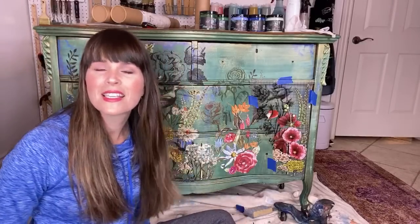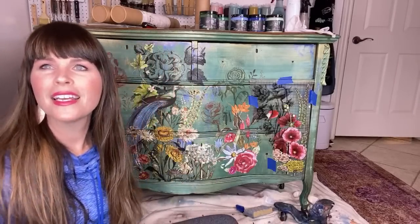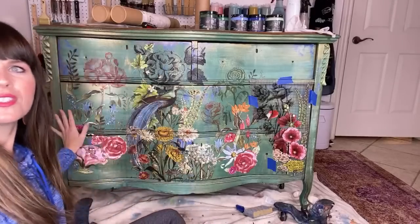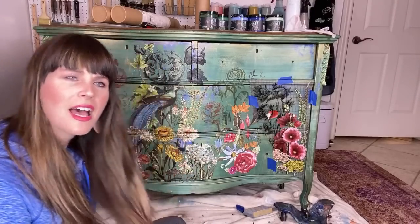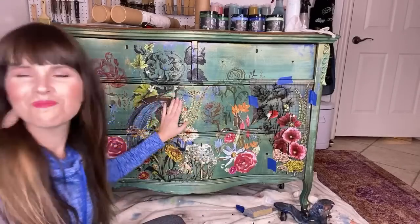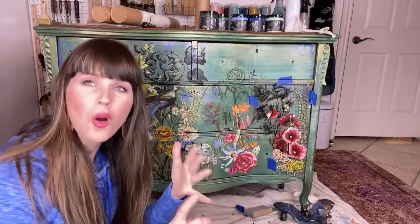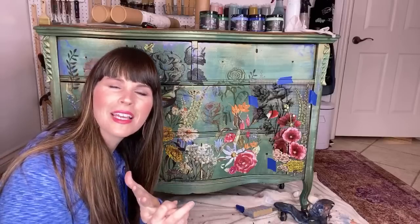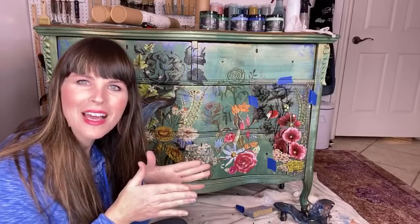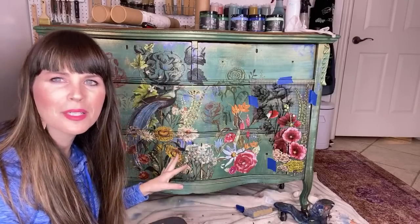But this piece we have been working on now for 6 different videos. This is number 6. Yesterday we applied a couple of different transfers. Hi Karen, thanks for giving me the hearts, whoever that is, and Karen and Karen. So I cut up 2 different transfers, one being Wander and one being Midnight Garden. I cut them up and, hi Bub, have kind of placed them separately.